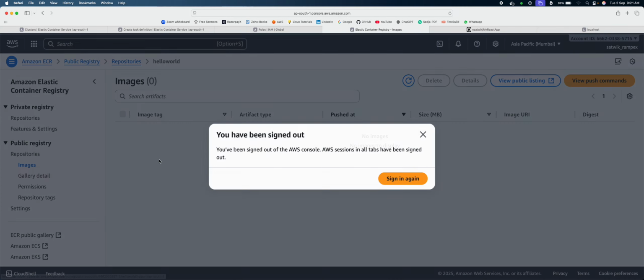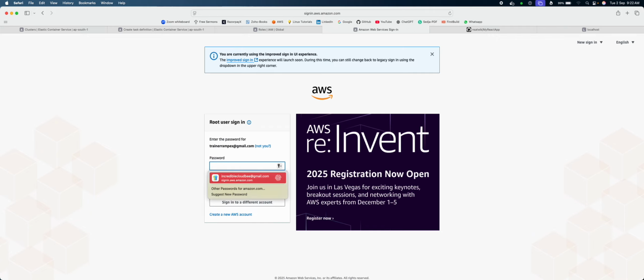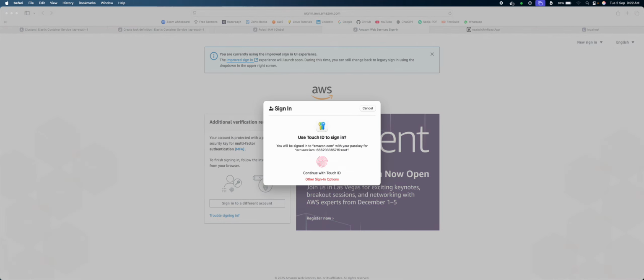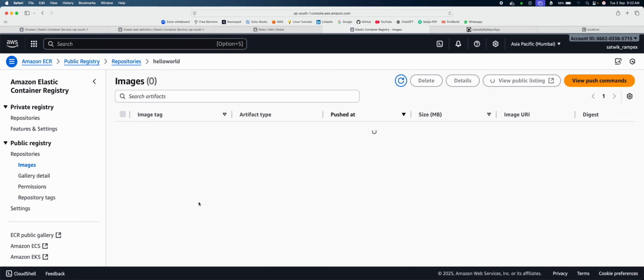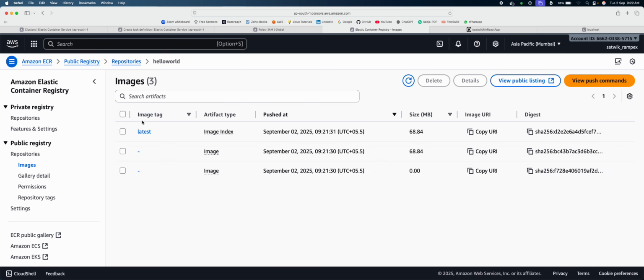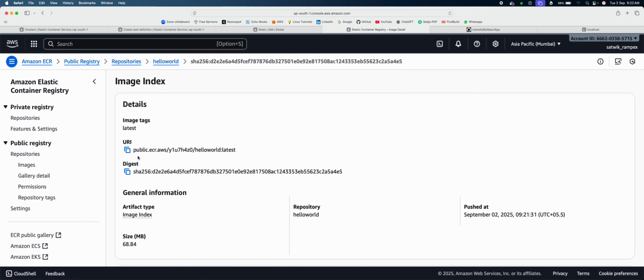So go to the repository and you'll see an image there. So you can see an image here. Let's copy this image URI.